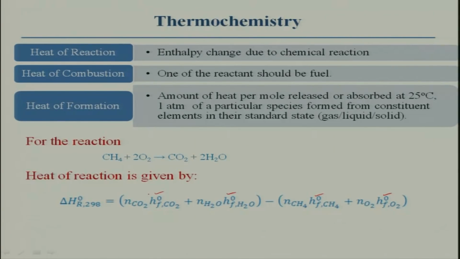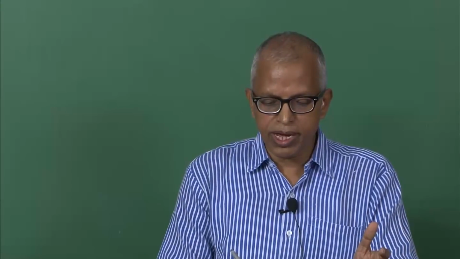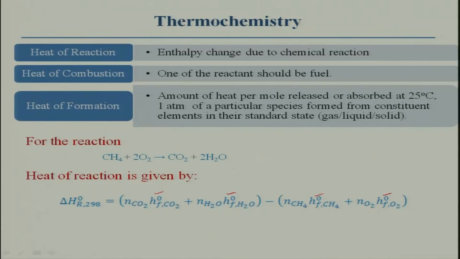Is there any other way I can get this, apart from the table? Another reaction of the solution. Yes, that again you will have to do, and the number of moles of course you can get from here. In this case the number of moles is 1 mole for methane, 2 moles for oxygen, 1 mole for carbon dioxide, and 2 moles for water. So if you know these values, you can calculate very easily.